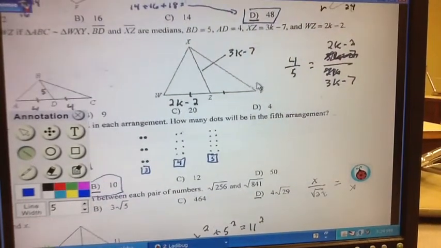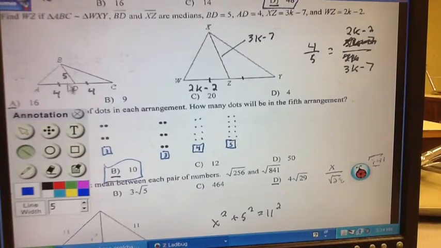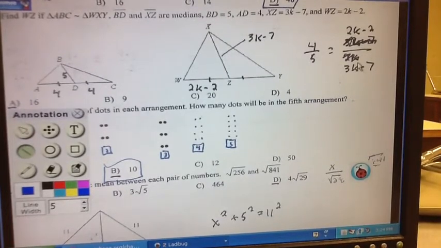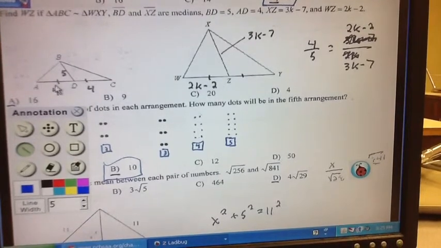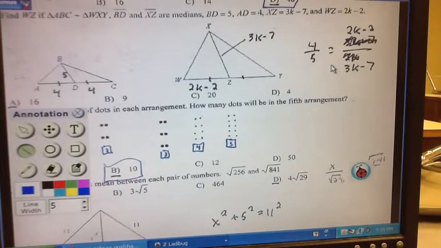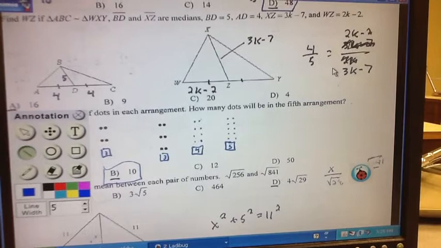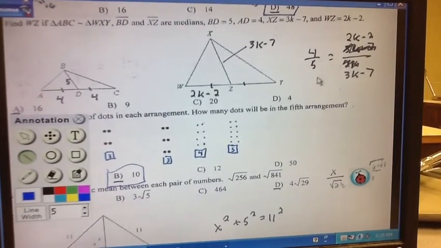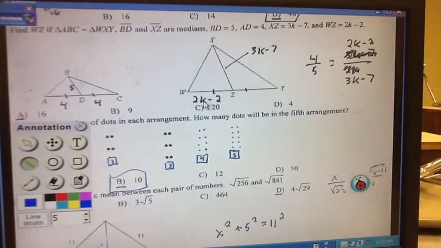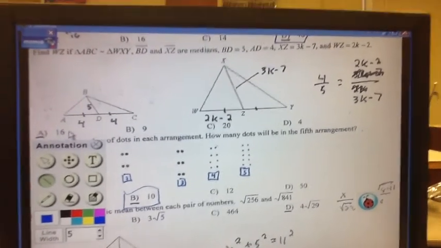After I did those, I simply got a proportion. I got the bottom divided by the middle, 4 divided by 5, equals 2k minus 2 over 3k minus 7. Make sure if you have the bottom on this one, you have the equal to the bottom on this one. So 4 is the 2k minus 2, and 5, the middle one, is the 3k minus 7. Went through there and solved. Then I'm just simply cross multiplying, dividing, and finding out k. Remember, plug k back in here. After you figure out k, plug it back in.